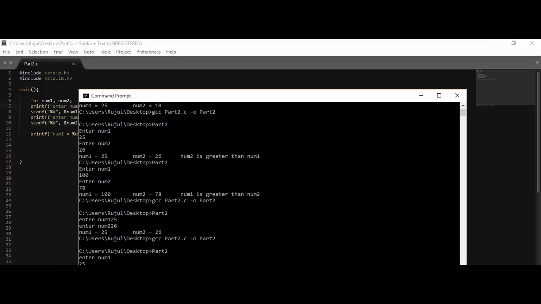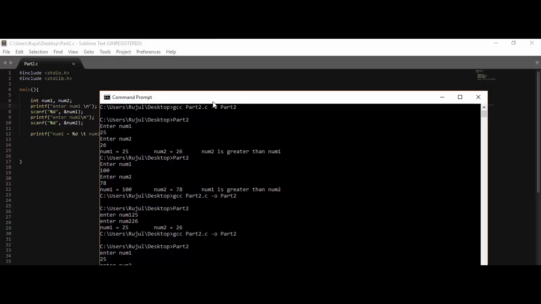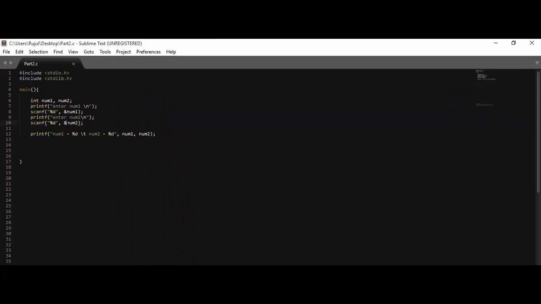That's how you get user input from the keyboard, by using the scanf function. Make sure you understand what the scanf function is. It is very important. Also, don't forget to put the address symbol in front of the variable names that you're trying to store in only the scanf function. You do not have to put that address symbol in the printf function.